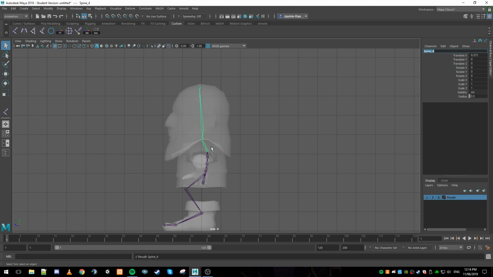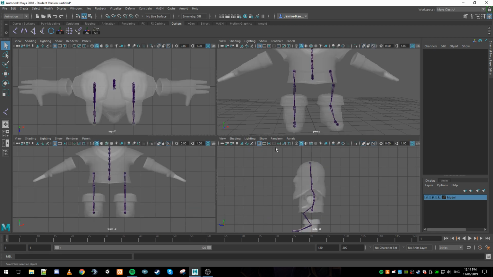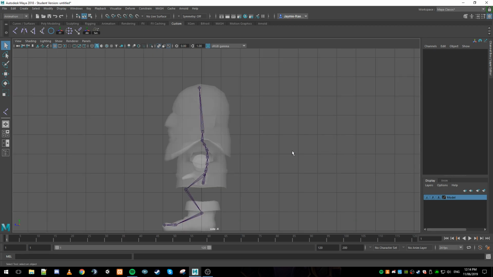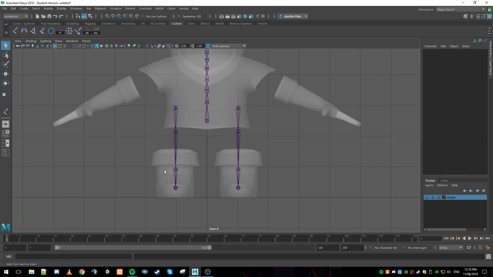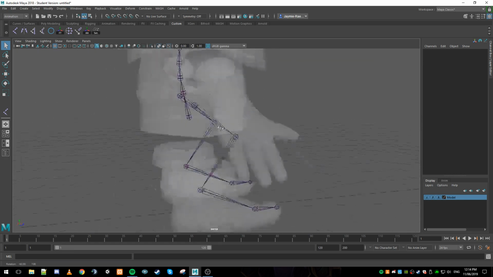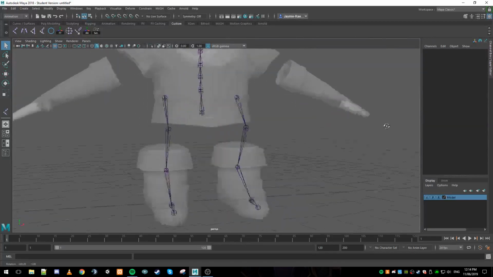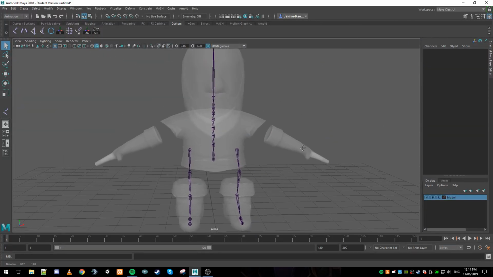Can't remember what I've named them, so. Is it 5? 4, 5. Bottom of the neck. Alright, cool. So they should all be named. Okay. So at the moment we've got this kind of happening. Which is working. Alright. Cool.